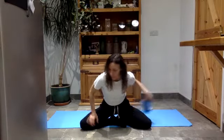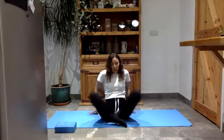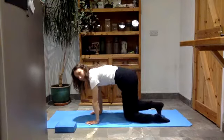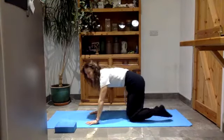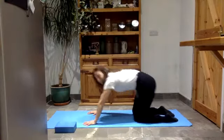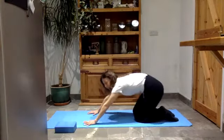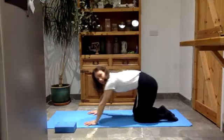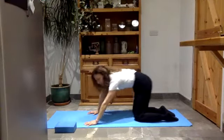Okay, so you can blink your eyes open and pop the block just to one side for a minute. We're going to come in onto our all fours, so you can have hands just below the shoulders, knees below the hips. And then start to rock forwards and back. It's always a nice place to start. And you might want to take little circles one way. And then circles the other way.